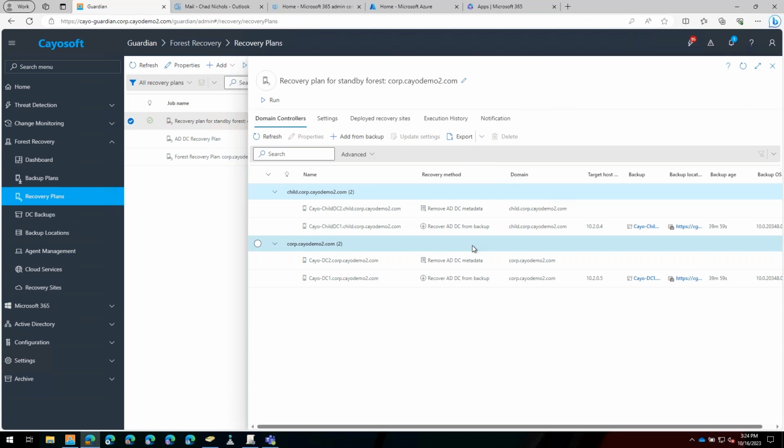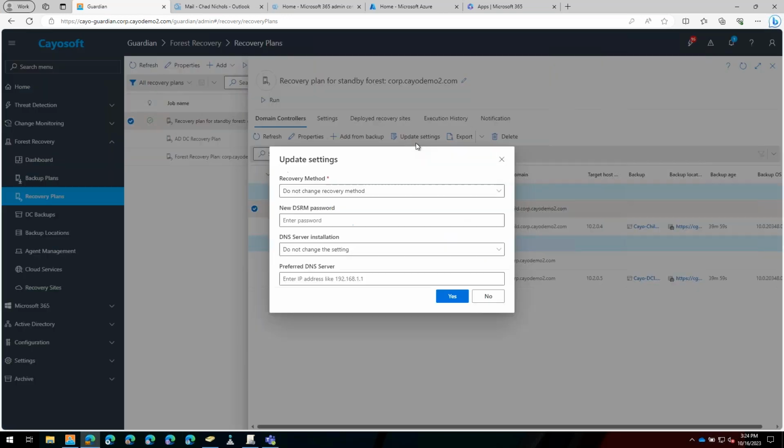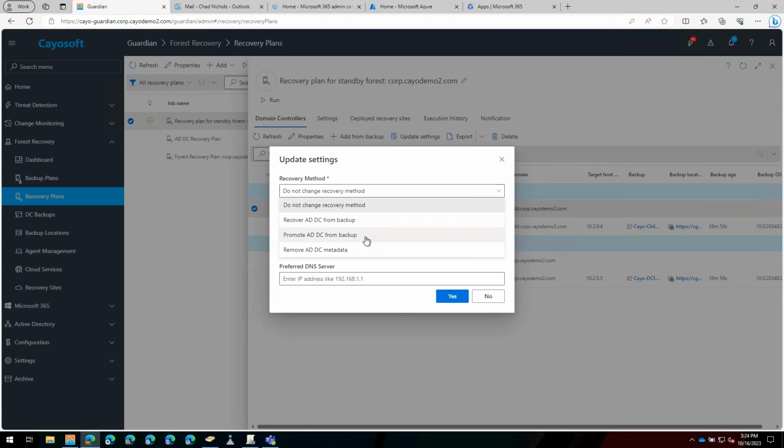You have some options when it comes to how to bring those domain controllers back from a recovery. If you have a backup of the DC, you have it set up in the backup plan. We are backing that up directly. You can recover it from a backup. However, not every backup plan may have every DC.